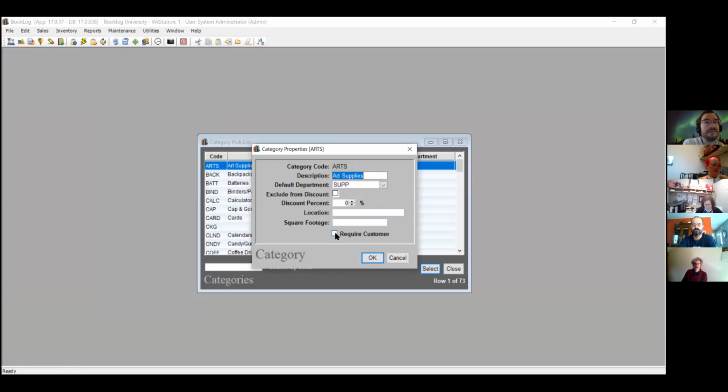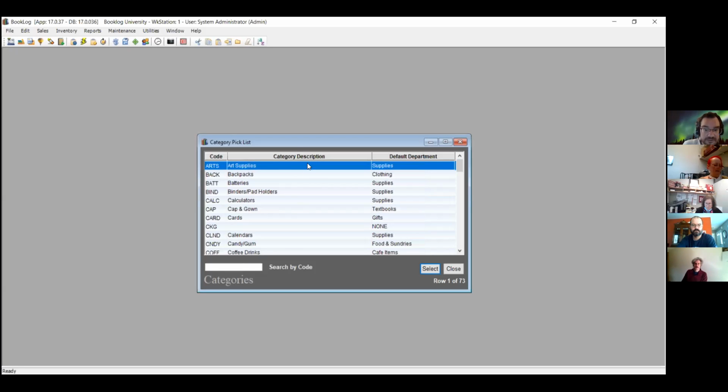So if you have issues with cashiers or clerks not putting in those names for items you really need names for, you can require that now. They won't be able to move past this unless they put in a customer's name. And it's a category-wide restriction. It's not a departmental restriction, so it's something you would have to go through and set category by category. But it's pretty handy.